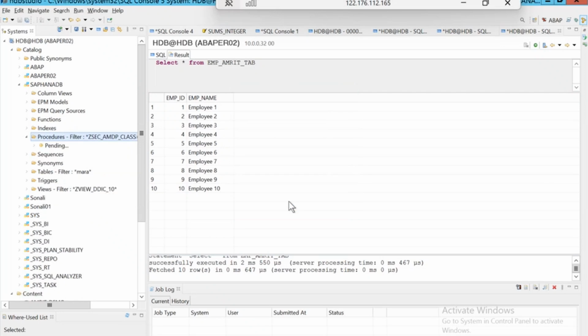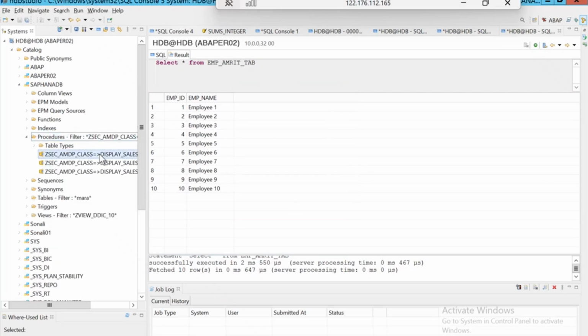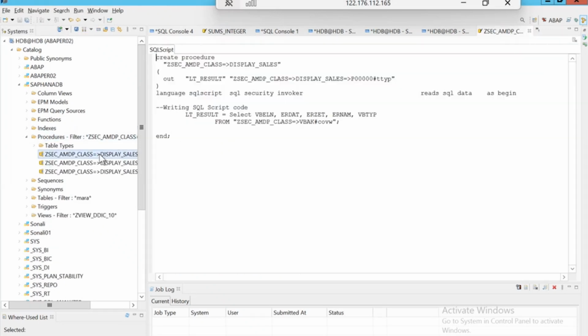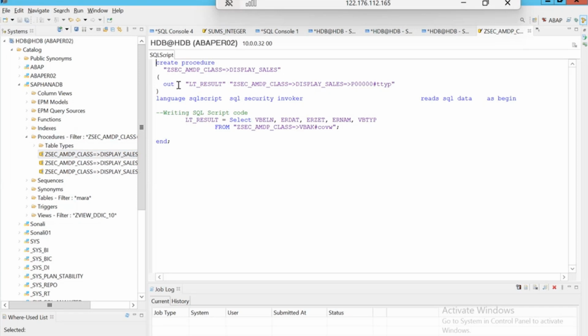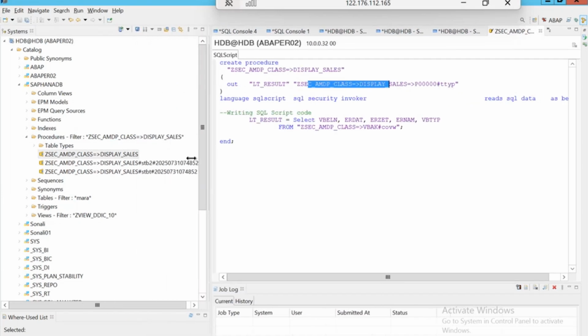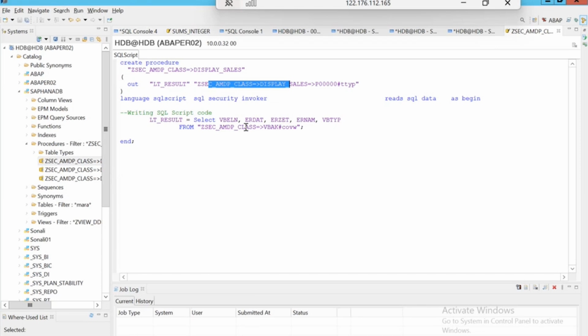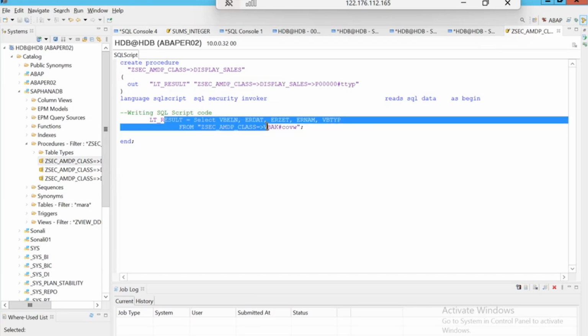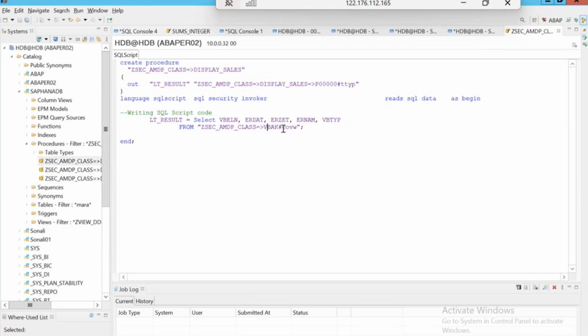Okay, check this one. A procedure with an output parameter. Just see how this output parameter got created, LT_RESULT, and like this. That is my select query. That is our SQLScript code, right?